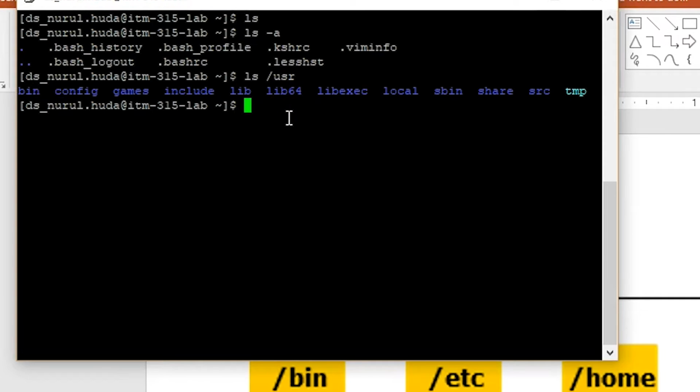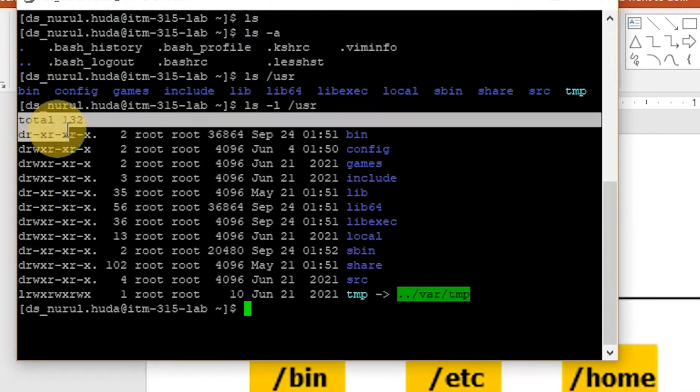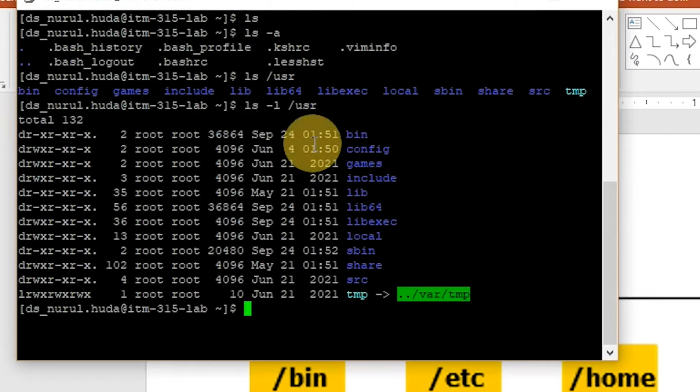In that case, I will use ls -l and then the folder name. Let's say usr, the user directory. Now it's showing long format with a lot more information. These are metadata about each of these files and folders.